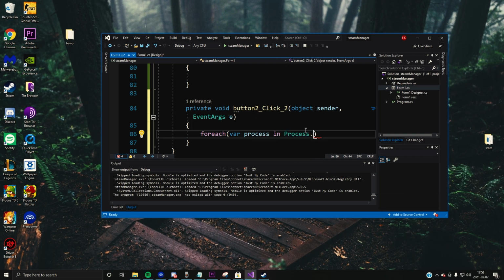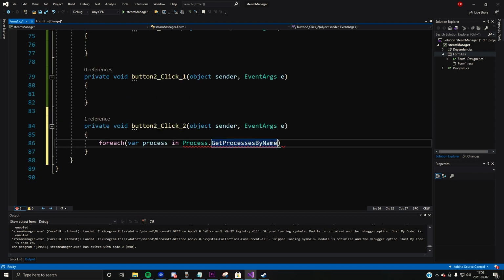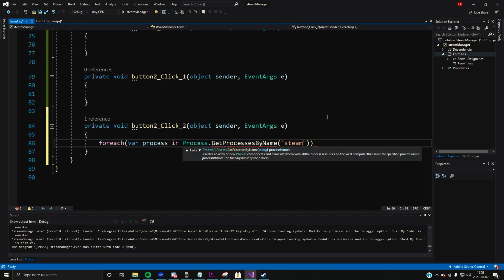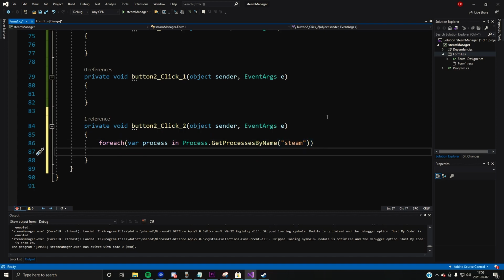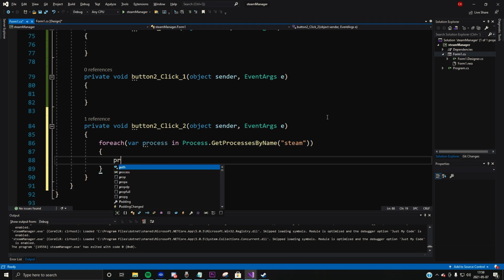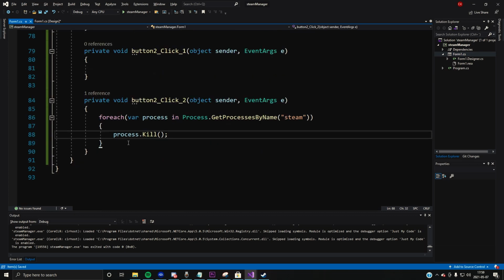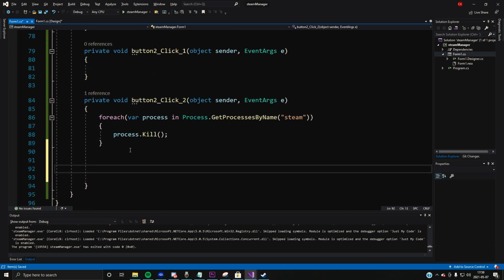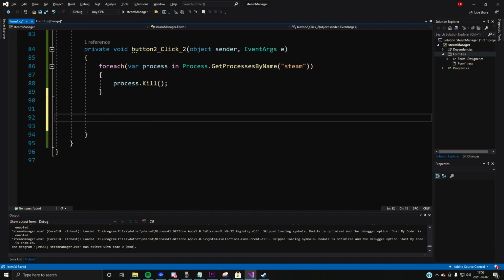So add System.Diagnostics, and we do get processes by name. Let me resize that. And the process by name will be Steam, since we want to end all of the Steam processes. And to end the process, just do process.kill.